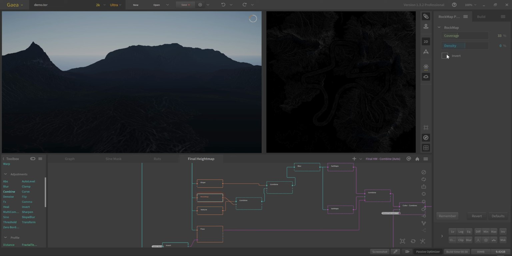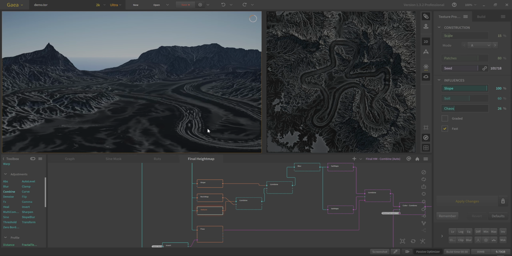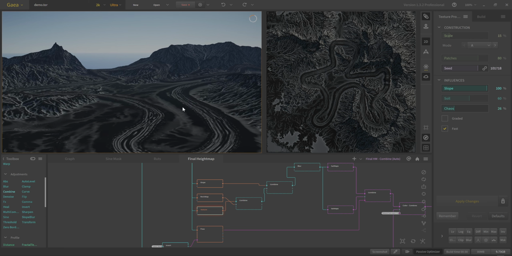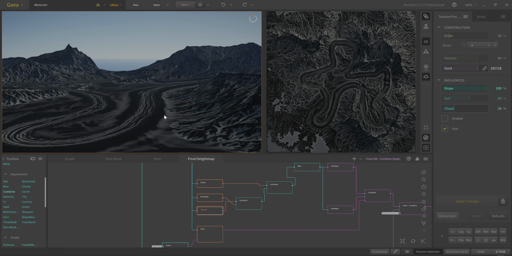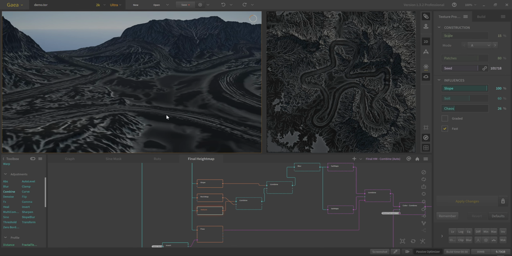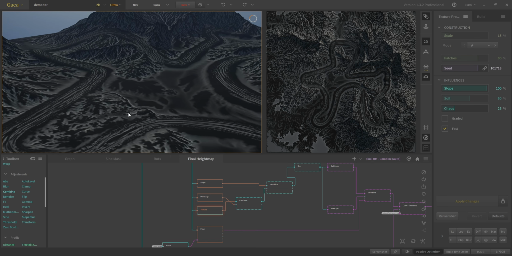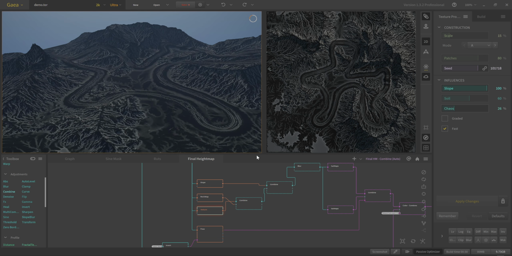You're supposed to uncheck this or at least make sure you're not inverting this rock map. And then we're also going to feed it to the texture node where I just change some of this scaling. And then I like to reduce the chaos just to keep the textures from being a little, I don't know, hard edged. The chaos seems to blend out some of it a little bit better. It's hard to say. And I haven't quite figured out, you get these weird little waves that occur sometimes with Gaea. I don't really know what to do with that. So we'll just keep moving on and see what happens.